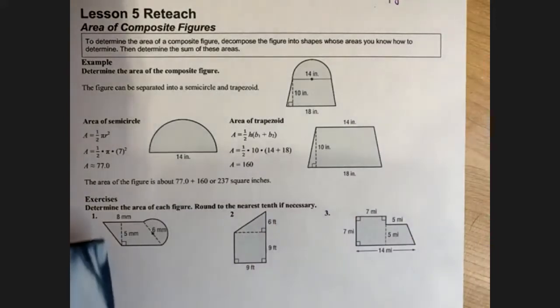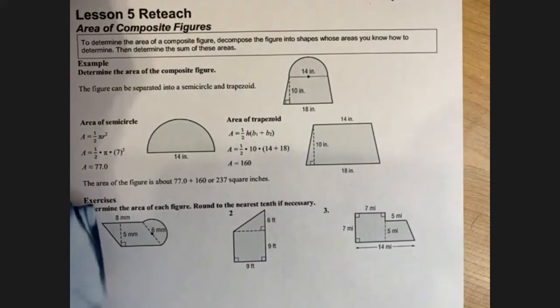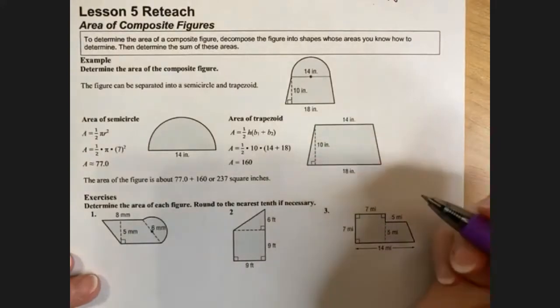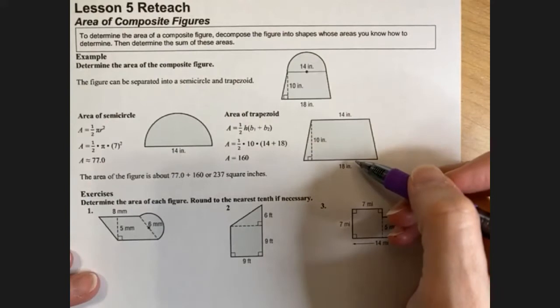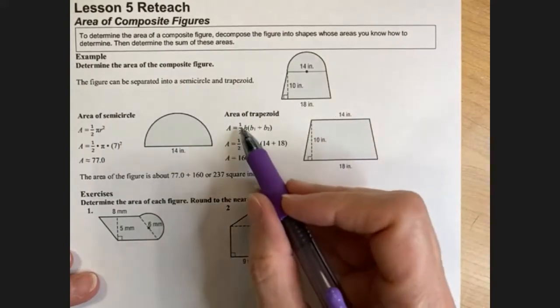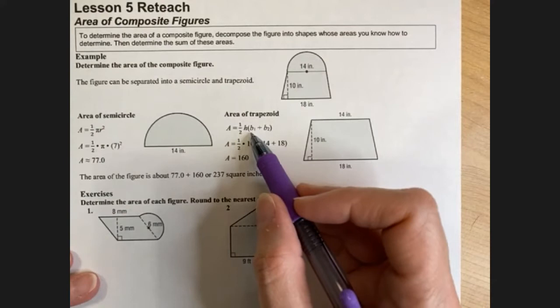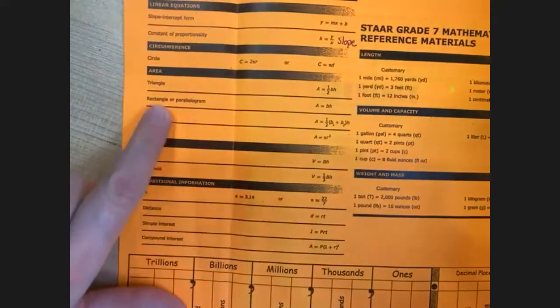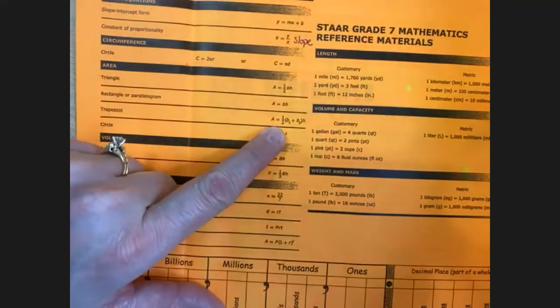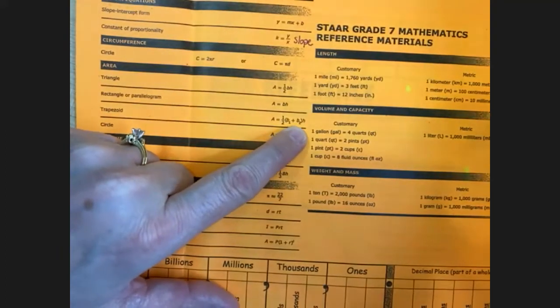One of the formulas that you may not have a lot of experience with, maybe due to COVID or just not having as much practice, is the area of a trapezoid. That's when you calculate 1/2 times height times base 1 plus base 2. Again, this is found in your formula chart at the front of your journal. You probably want to flip to it. I'm going to flip to it right now, so make sure that you know these formulas. I'm going to the area, and this is the trapezoid right here. It's 1/2 B1 plus B2 times height.